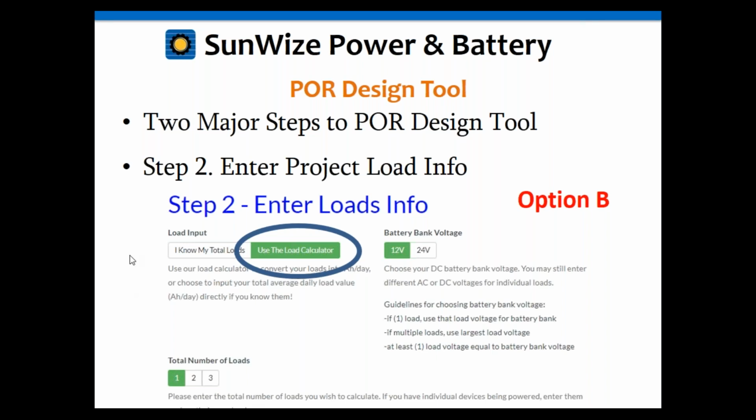It's really great and handy to do a lot of math conversion if you haven't already done all that work on a spreadsheet, for instance. Again, you can control things like runtime. You could have one device that's a radio that runs 8 hours a day, another device, a light, that runs 24 hours a day. They can be at disparate voltages. You can control all of that, and it'll sum everything together into a total daily load in amp hours per day that can then be fed into the tool logic to give you the system that you need for your application. All right, next slide.